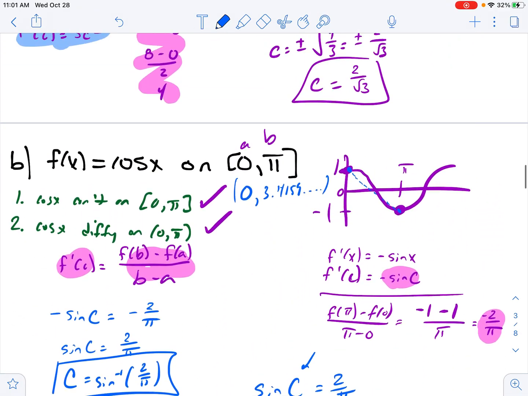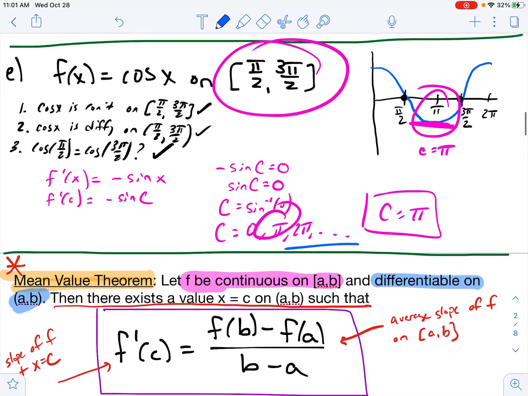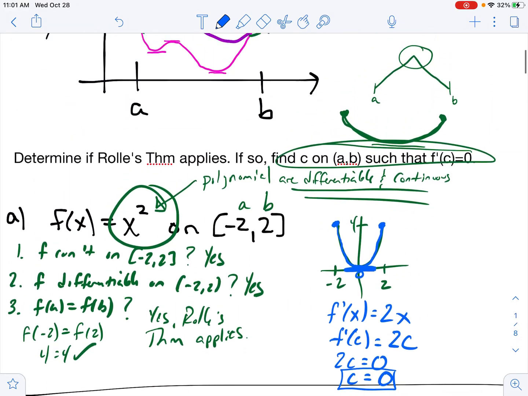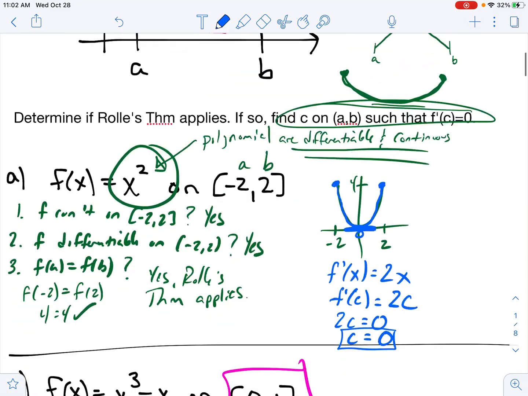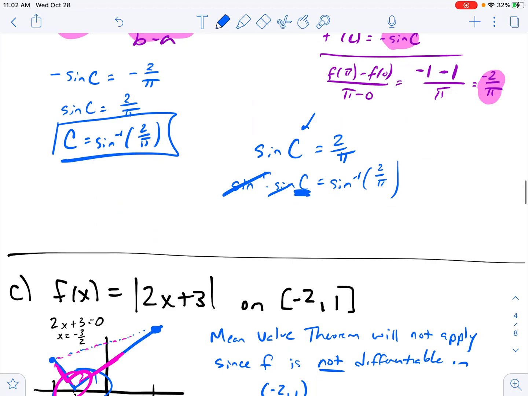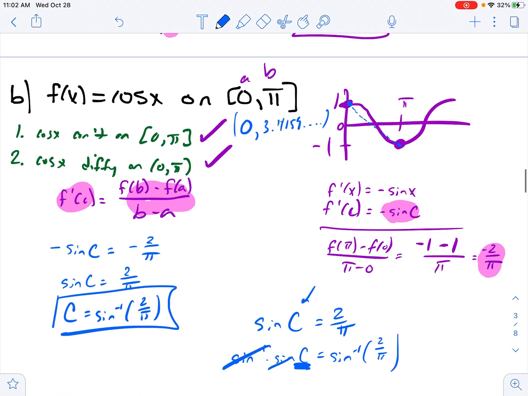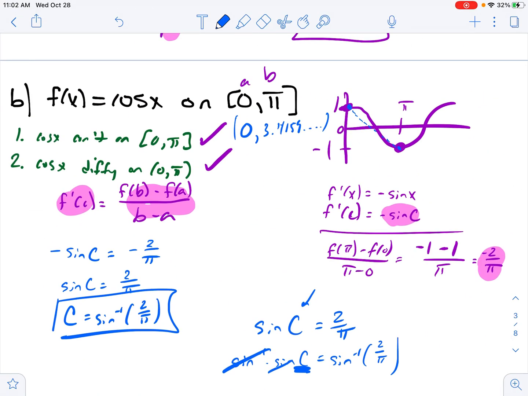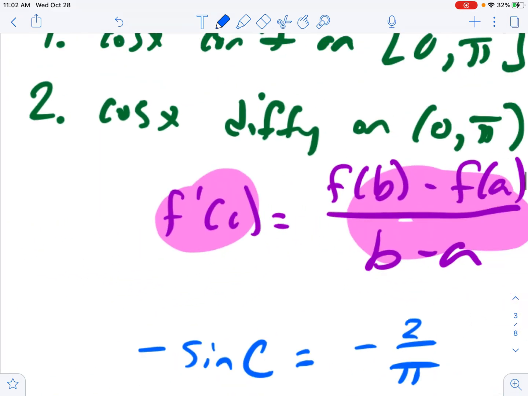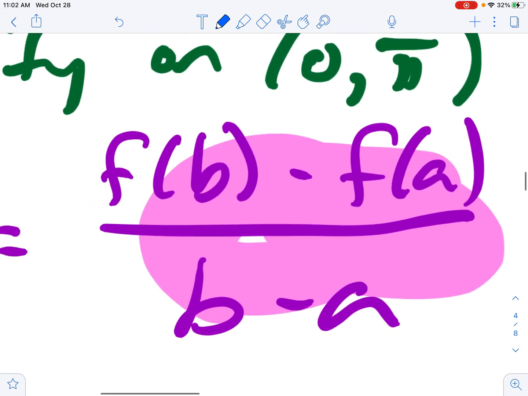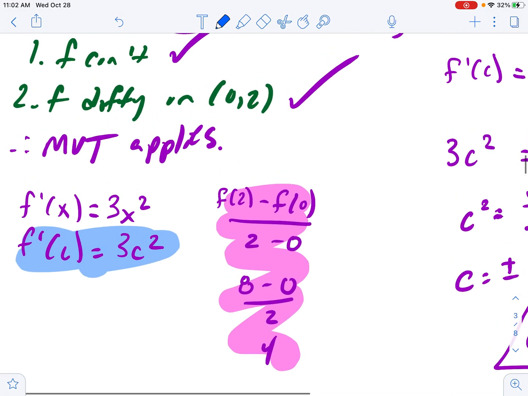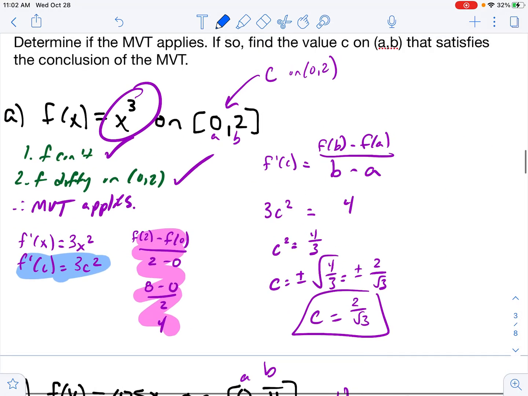Okay, typically you're going to be dealing with trig functions and polynomials, and then maybe some product rules and stuff will show up as well that you'll have to get through. Not too much with absolute value. You see a little bit of it with Rolle's, know that it doesn't apply, okay, but don't get bogged down with it with the mean value theorem. Okay, the big thing with the mean value theorem, if you have a function that's continuous and differentiable, the instantaneous rate of change at c is equal to the average slope of the interval. You figure out what those two things are, set them equal, and solve. Okay? And the easiest example, certainly with the polynomials.